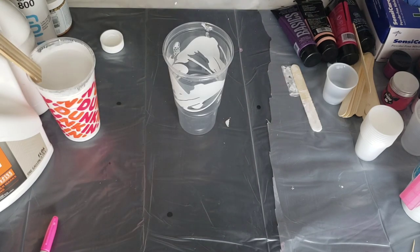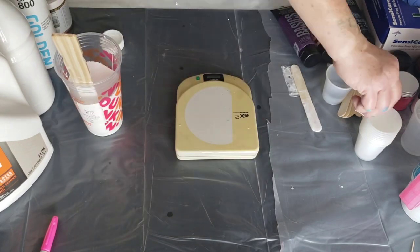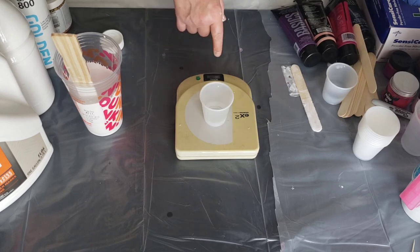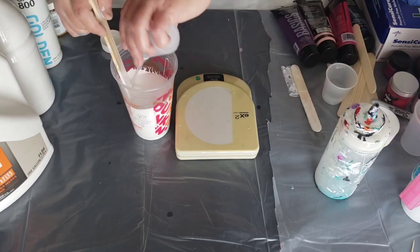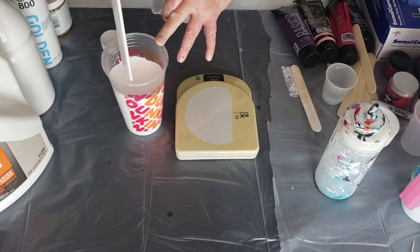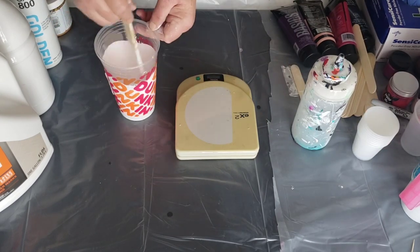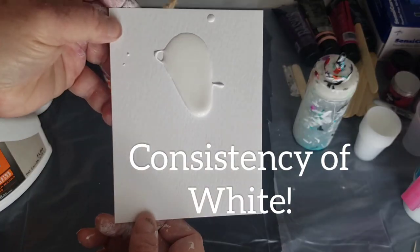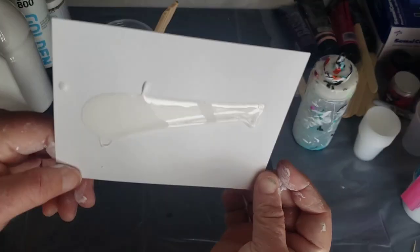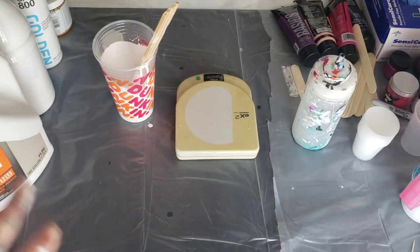I decided to speed this up because it was an extremely long video. So for the water part, I ended up adding 2 ounces of water into this white. But don't worry, at the end of the video, I took exact measurements in both tablespoons and in ounces, and I put a picture of them up at the end of the video for you to write down the exact recipe. Here we go. Really runny. Okay, so that's the white base paint.